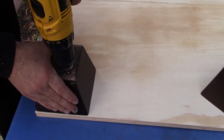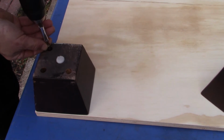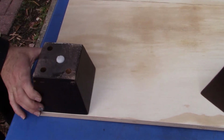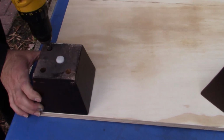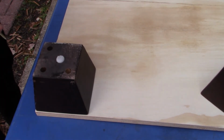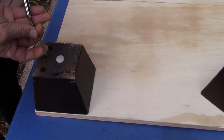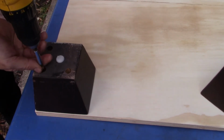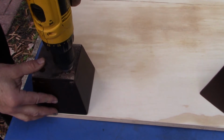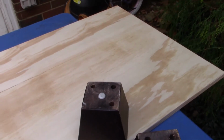That one's through. That's one. Two. Oh, lost my bit. Yep. There we go. It's magnetic, but it's a Torx head, so it got stuck in there and didn't want to come out. Here's your keys. Thank you. Alright. Okay, so there's one on, and now we just got to do that on the remaining 3 corners.